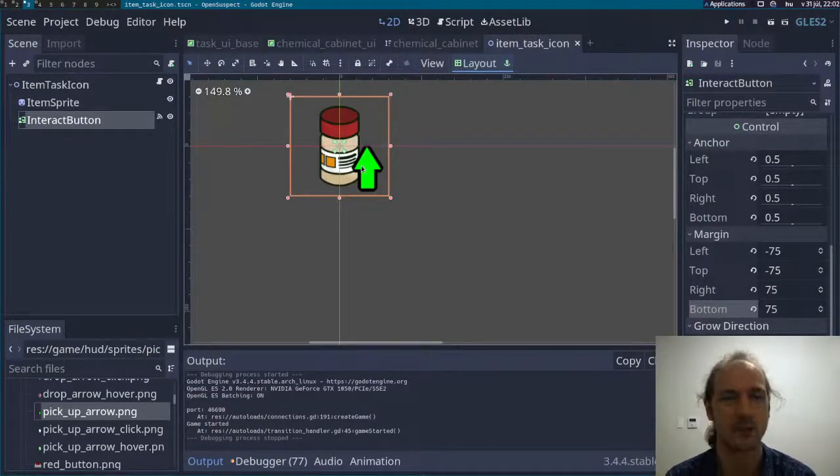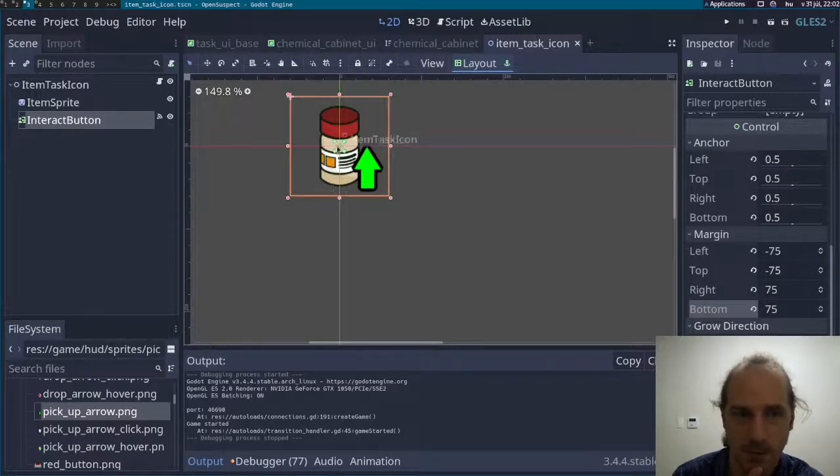But in the meantime, there is one other thing I should consider. So maybe instead of having this whole button which has a lot of invisible space around here, I should just have a button which only has this arrow, and then the arrow could appear just at the right place somehow.